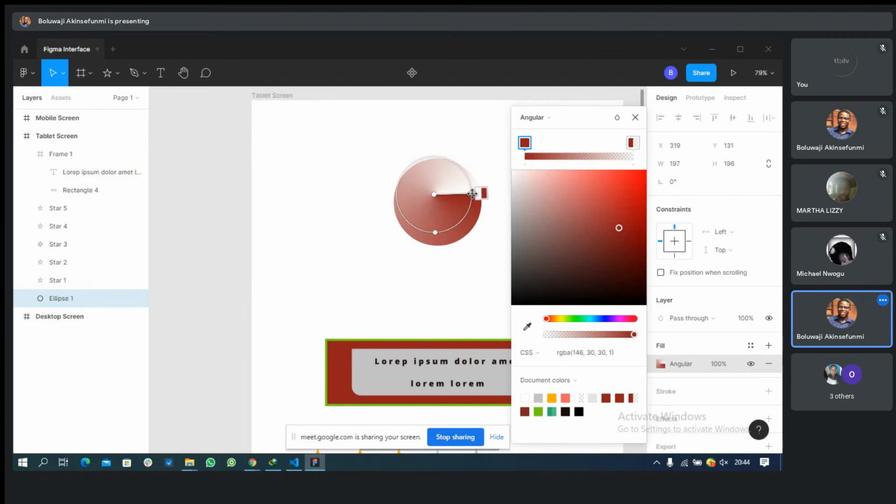All right, let me just put this in the middle very well. If you look at this particular angular gradient, you see that it starts from the middle and spreads in a clockwise direction to all other parts, rolling out like that. That's that about angular gradient.